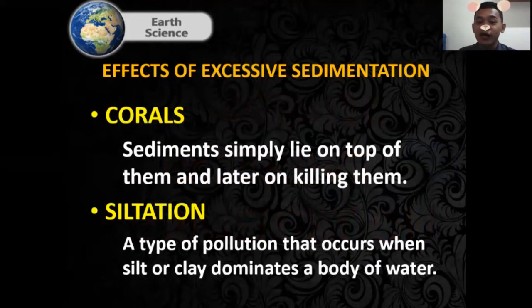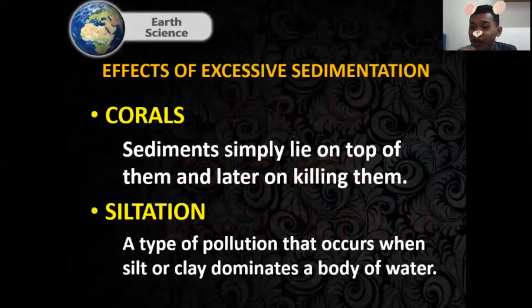What about siltation? Siltation is a type of pollution that occurs when silt and clay dominate a body of water. Usually it's mixed with mud. In an estuary, the connection from your river to the sea, you won't find corals there. Because from your river, the water flows, and it gets silted, especially when it rains. The mud is in the water, and your clay and sand mix. So there are floating sediments. They bury the corals, sunlight cannot penetrate to your corals, so they die. No corals can form in such places. Okay? You will only find dead shells here.